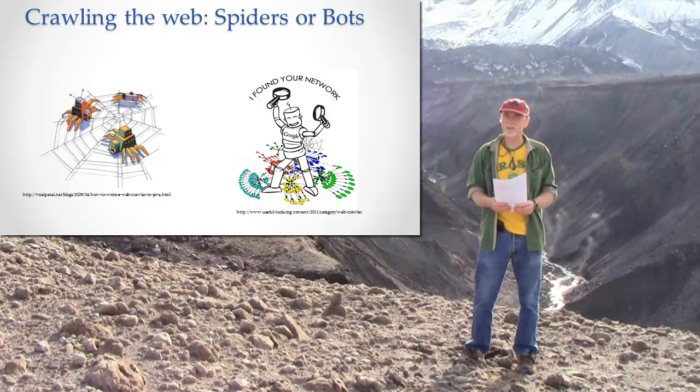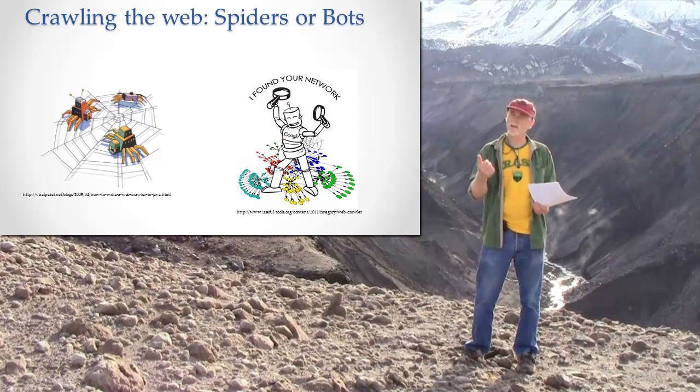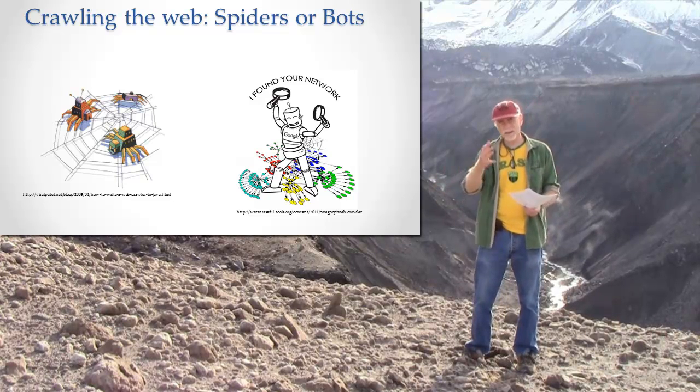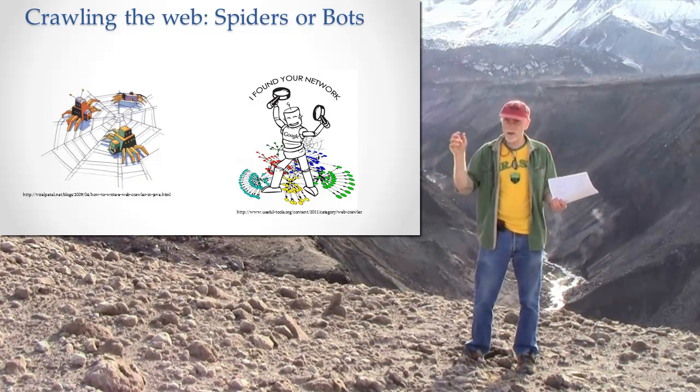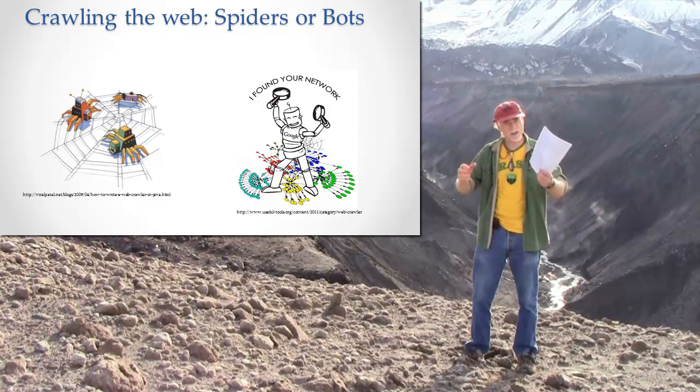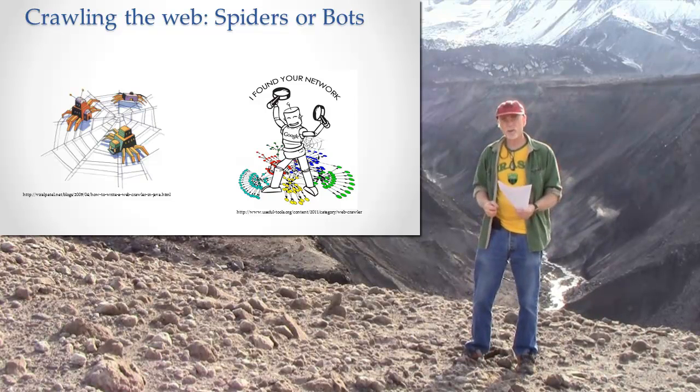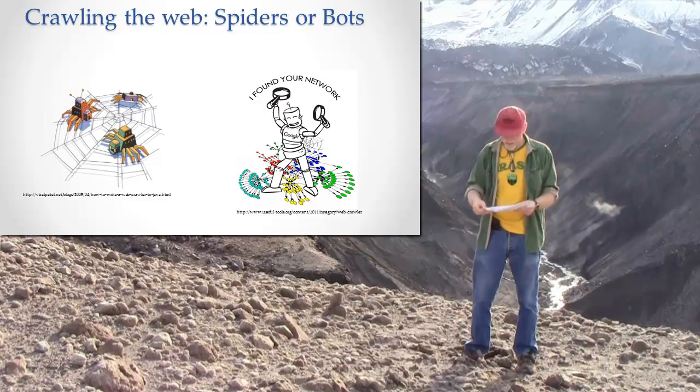I guess that was the derivation of that term. So either called a spider or a bot. And the spider or the bot crawls the web, going from link to link to link, gathering up all the pages. Every time it gets a page, it dumps that page into the bag with all the other pages. It's going to shake up that bag later on and produce this Mondo index. Okay, got the idea? All right.